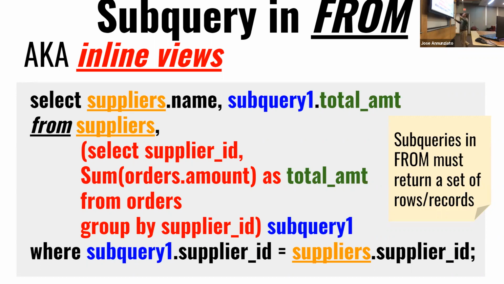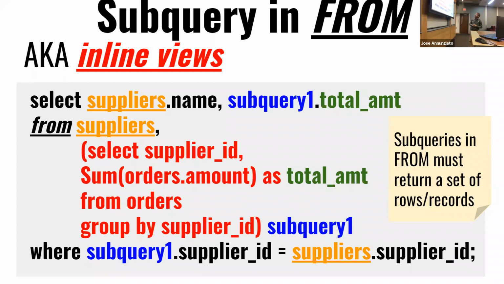So the first table is suppliers, comma, followed by something that has to look like a table, okay? And that table is this parentheses here that starts off with this select, closes here, and then we're giving it a name. See that name? So this name is the name of something that looks like a table, or that must look like a table, because that's what from is expecting, a table, okay? And we're giving it a name, right? So the code here in red is generating something that looks like a table.